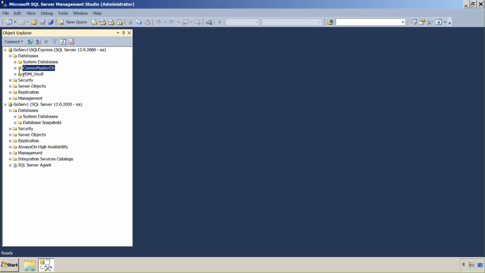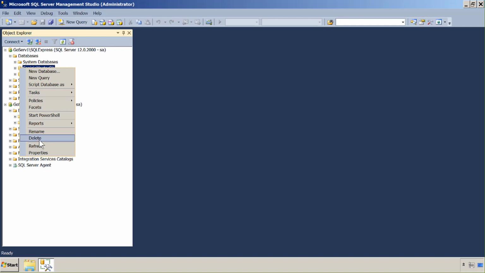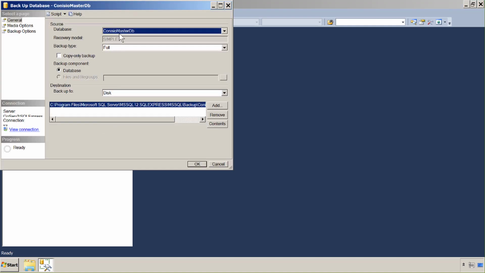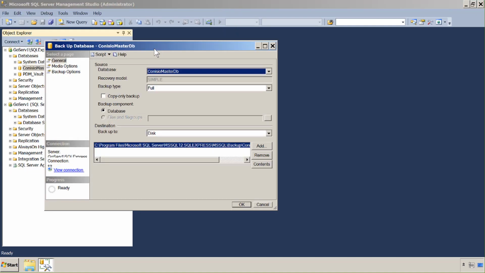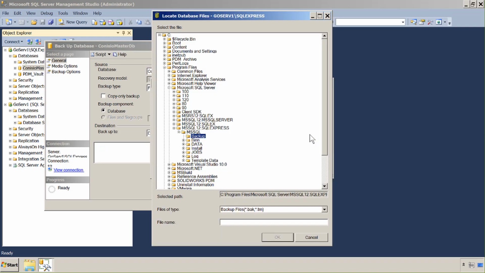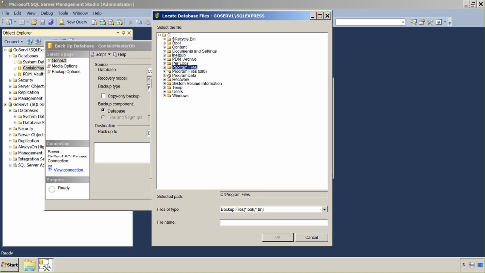So for each of these databases, I'm going to right click and I'll select Tasks, Backup. This will give me this database backup dialog. The first thing I'll want to do is remove any default backup paths that are there, and I'll want to add my own so I know where these backups are. I'll browse out, and I'll want to select a known location where I can save these backups on a temporary basis.